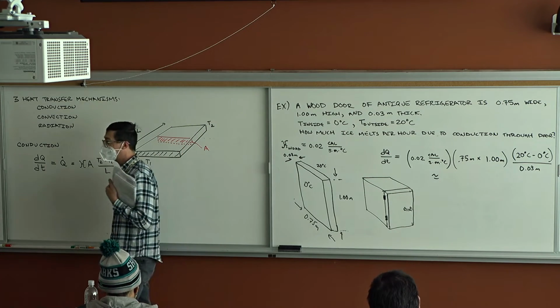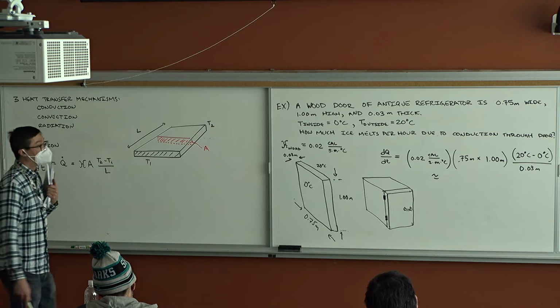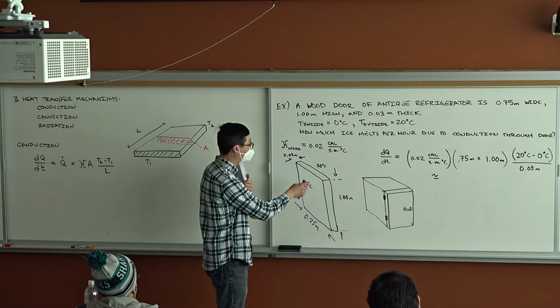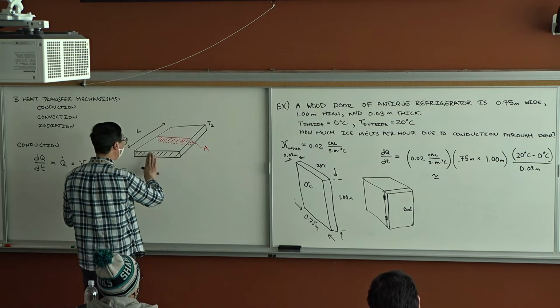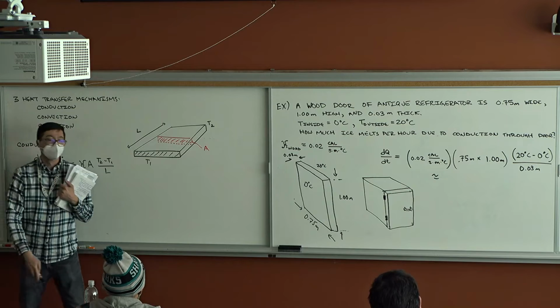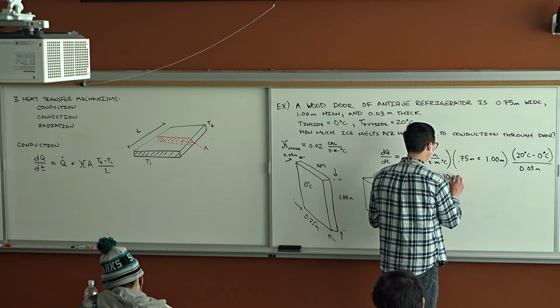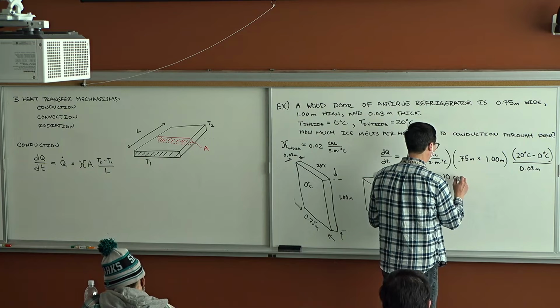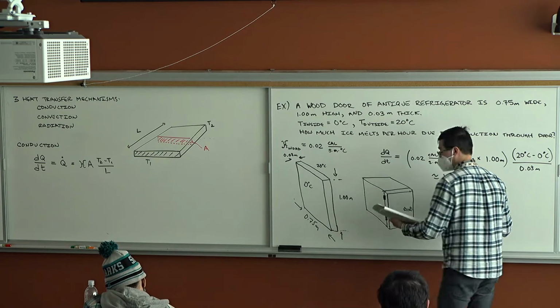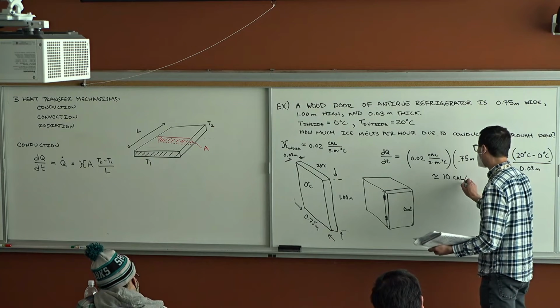And wouldn't L be something else? What's the thickness, what's the cross section between the surface at T1 and the surface at T2? It says 10. 0.03. 10 what? Hours? Joules per hour. Calories per second.